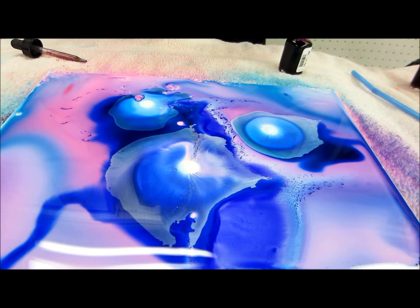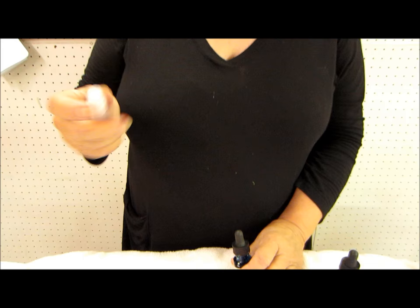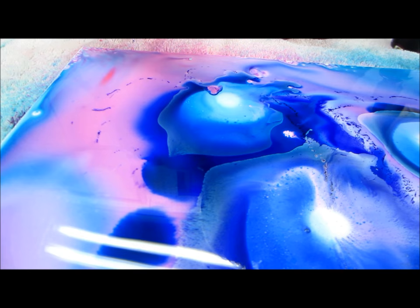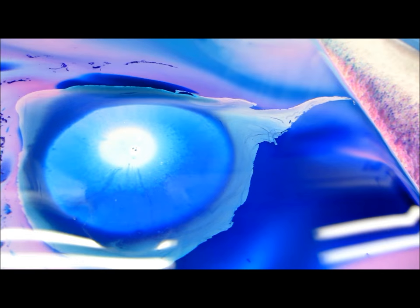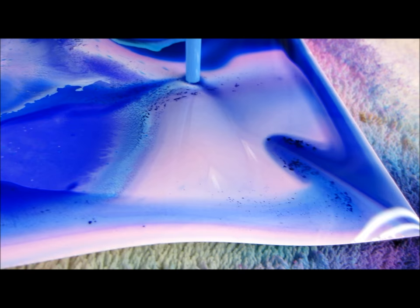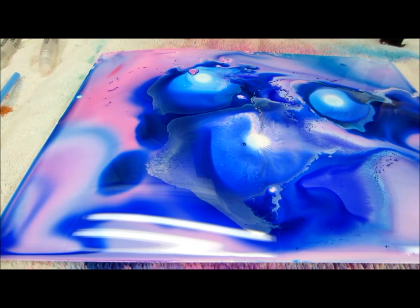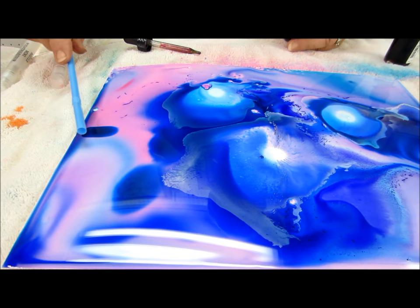Let's put one more. I know you're thinking it's good, leave it alone — but I'm sorry, I can't do that. Look what's happening, it's moving. So let's say I just wanted to move it a little bit more but I didn't want to use that great big sprayer. Remember, be careful not to spray it in your face. Look at how it's moving over here. By pushing down you're going to address it. You can push over here — you don't get much happening except for coming in from the side. Isn't that wonderful. You can even take your straw and mix things around a little bit to change the way things look.